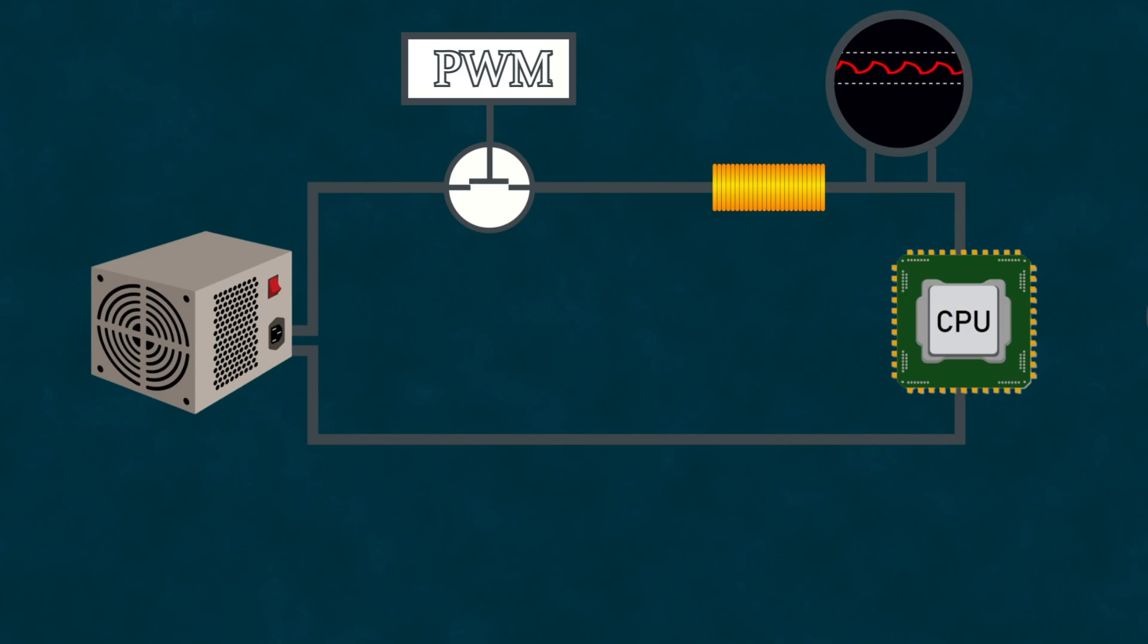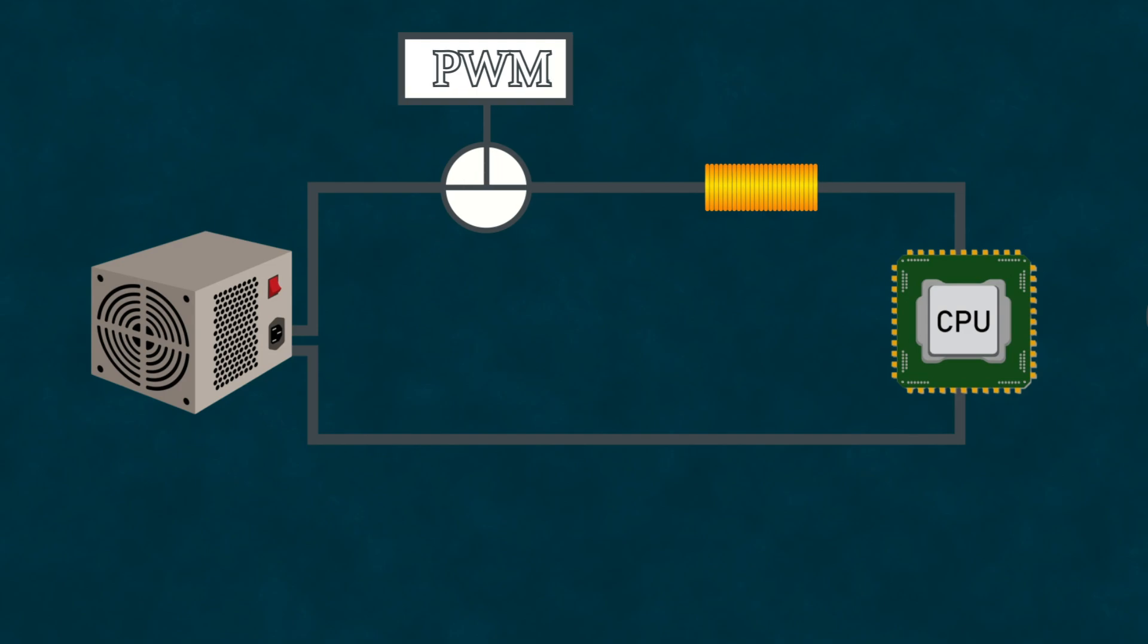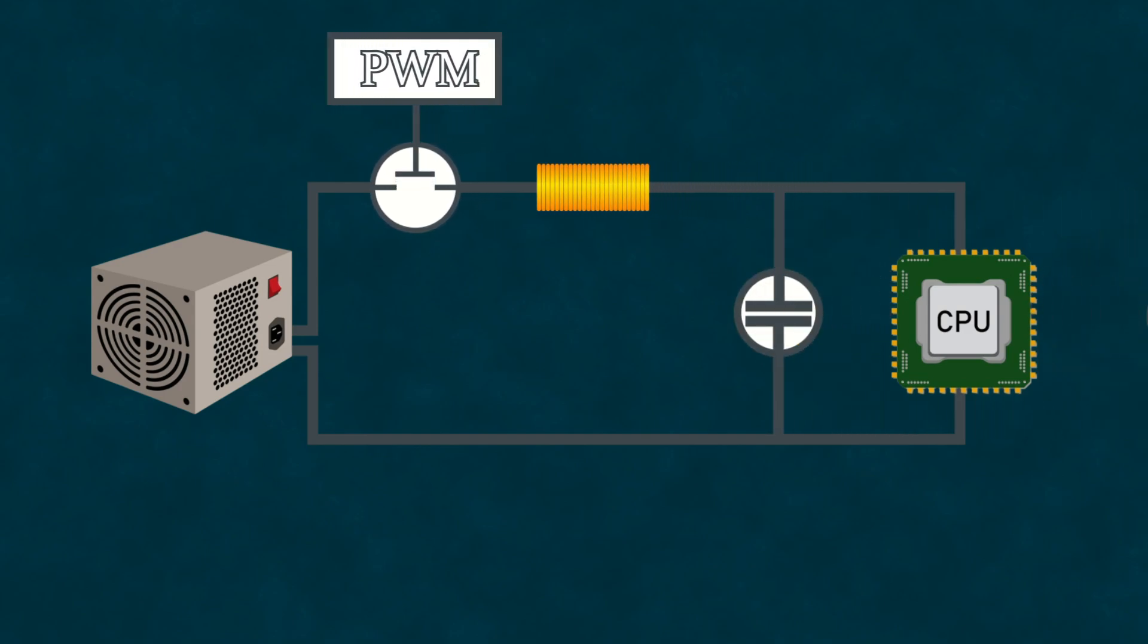This results in an output voltage that fluctuates within certain limits, never dropping to zero, but also never reaching the full supply voltage. All that remains is to smooth out the fluctuating voltage using a capacitor connected parallel to the load, and a diode to prevent short-circuiting the power source when it is connected to the circuit. This setup avoids wasting excess electrical energy by using it in controlled portions and distributing it within the system. While some energy will still be lost due to the resistance of the system components, these losses will be significantly less. Such devices are known as step-down DC-DC converters.